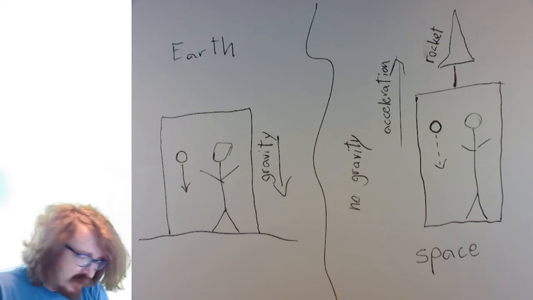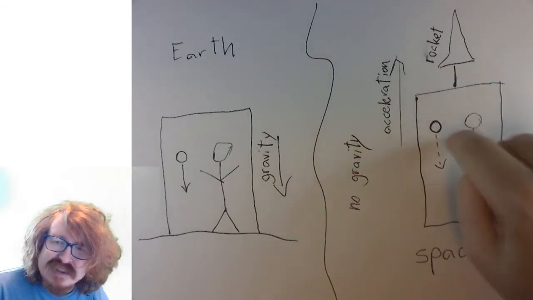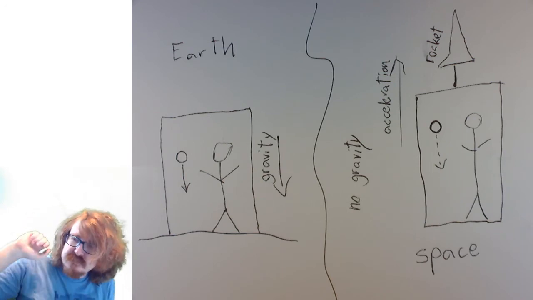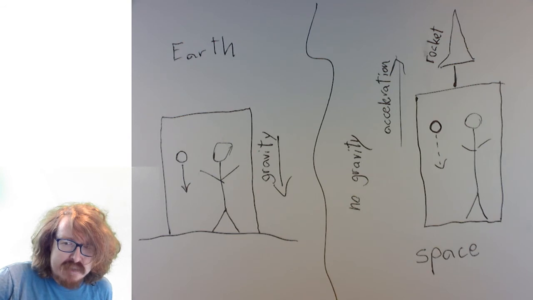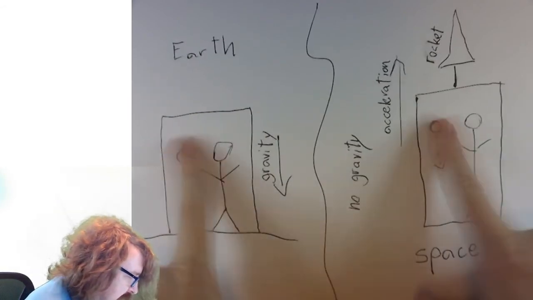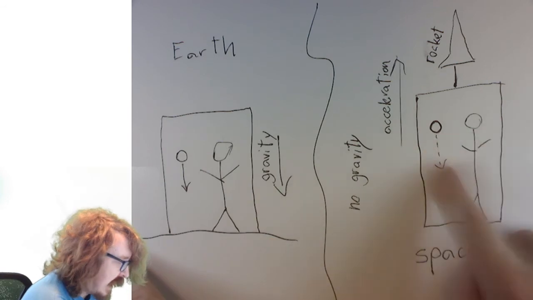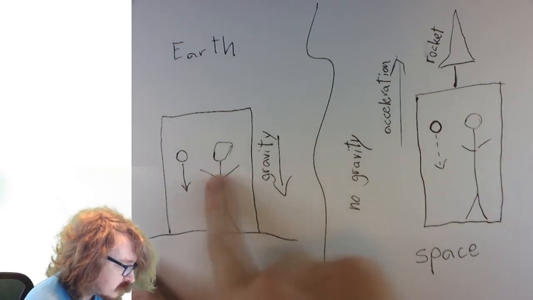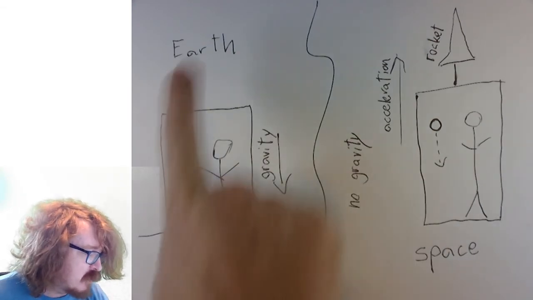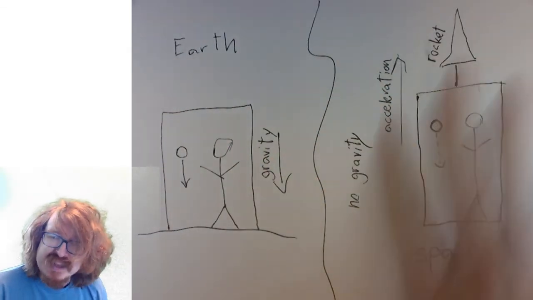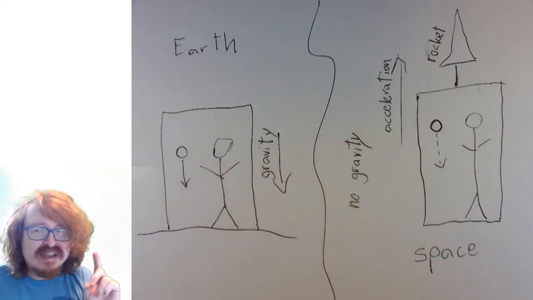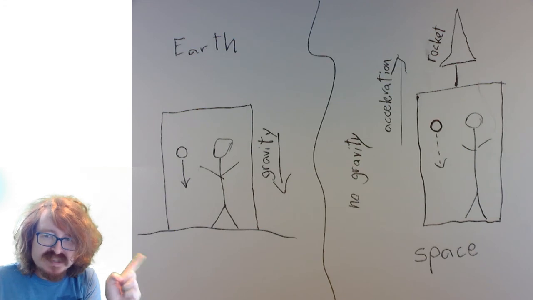Now, if this box is completely sealed, where is he going to think his box is in this situation? He's going to think that box is on Earth, because if we ignore everything outside, what's happening inside the boxes is exactly the same. So even if we told these two twins that one of them was on Earth and one of them was in space being accelerated up, they would not be able to figure out which one of them was in which box, because these two situations are equivalent. They produce the same results.